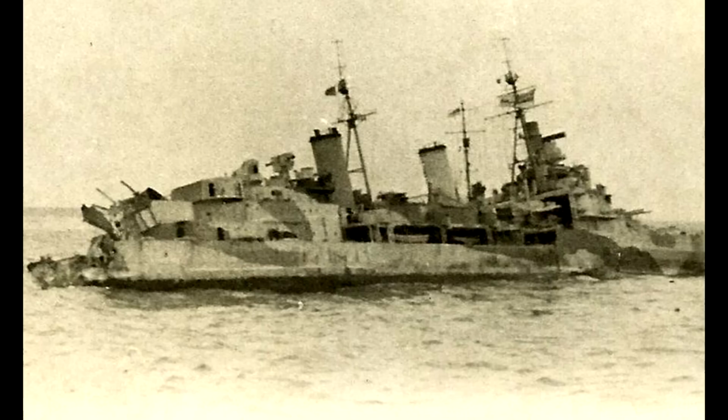Whereas if you'd put a major hole in the side of machinery spaces and then had that whole compartment full of water and dragging the ship down, that would have had a much more stressful effect on the ship's hull as it went down and upon impact. And of course, you've got the heavy machinery now loose, etc. So, yeah, partly just the Town class as a whole are fairly tough ships as far as cruiser standards go, but also Belfast and Edinburgh are, thanks in large part to that relocation of their machinery, incredibly tough ships when you hit them in locations which would otherwise have totaled most other cruisers.